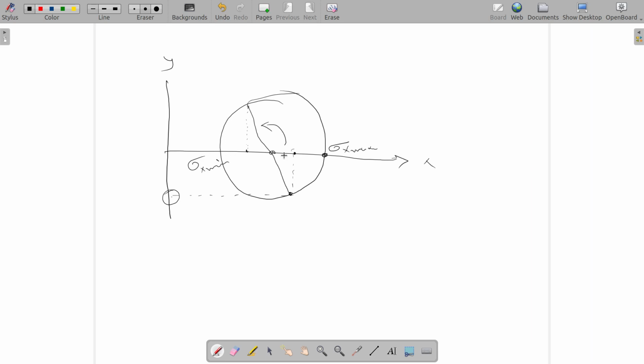And you know that when you have theta rotation of the coordinate system, you will have 2 theta rotation of the diagonal here. So maximum and minimum values of normal stresses are separated by an angle of 180 degrees. So the coordinate system or the planes will be mutually perpendicular to each other, which means 90 degrees apart. The maximum value of shear stress will be equal to the radius of the circle.